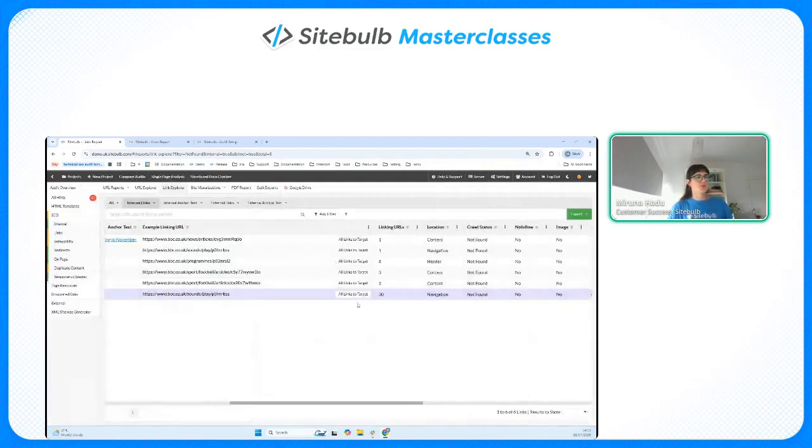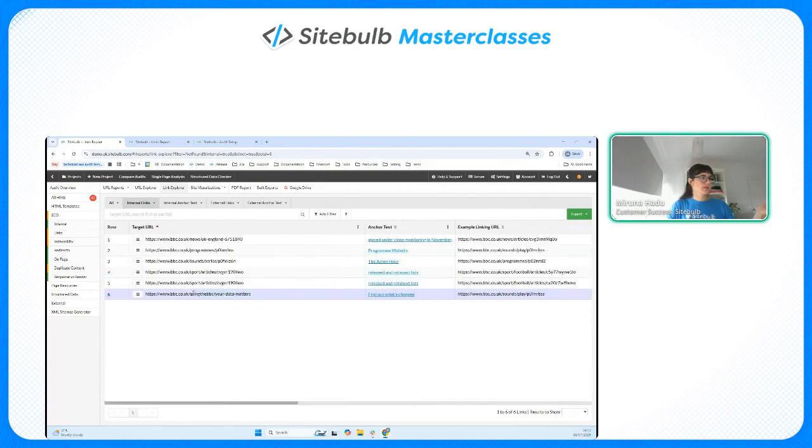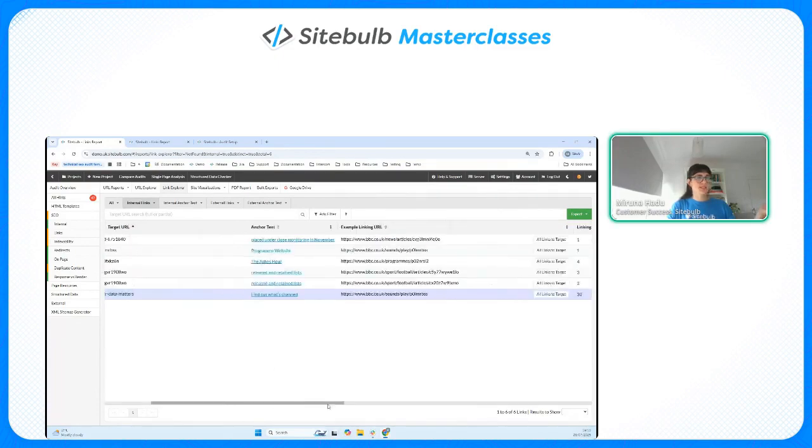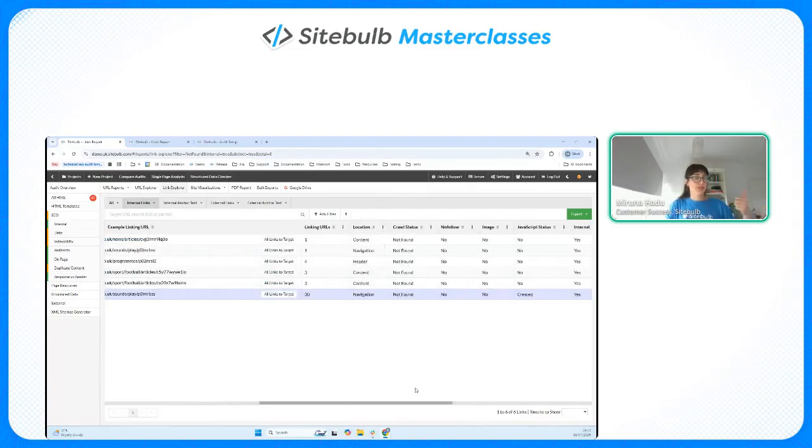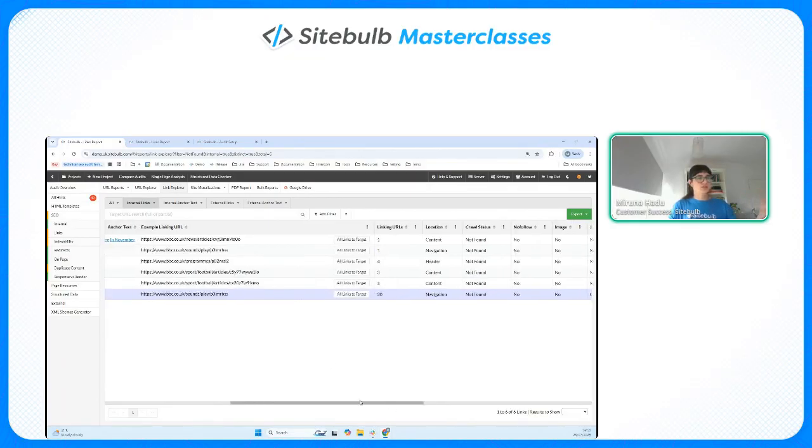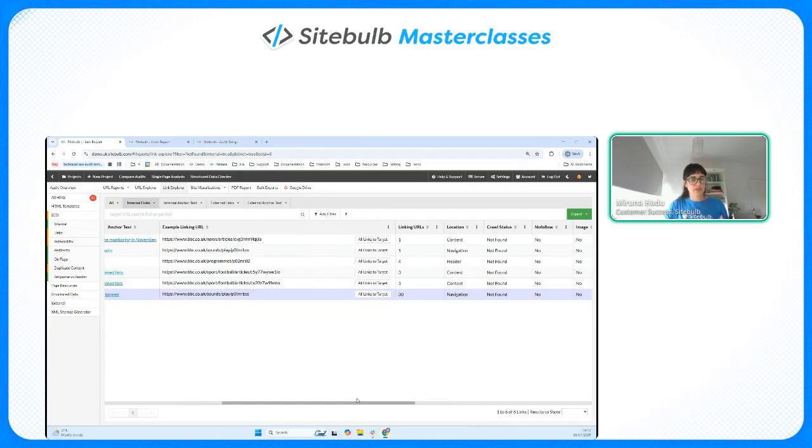But this is a much more condensed way of looking at your data, because most of the times when you have these unique links, so for example here, if I've got a link to this page, the data page in this case on the BBC website, and I know that all of those links are located in navigation, they have the same anchor text, and they lead to the same page, then I can assume that it's a navigation menu, right? That link is appearing in, and therefore that's why Sitebulb has grouped them together.